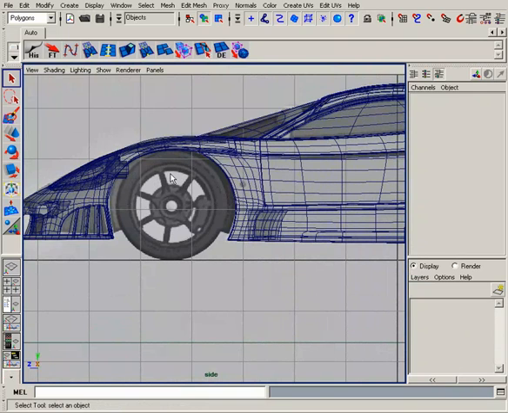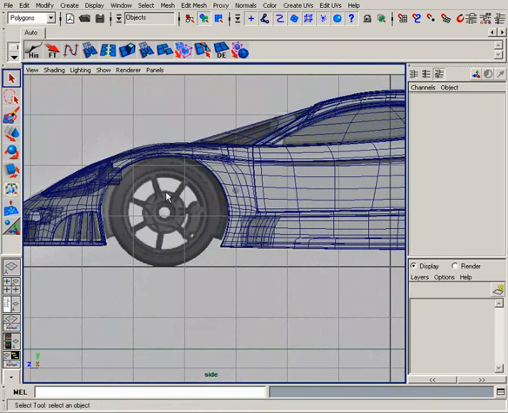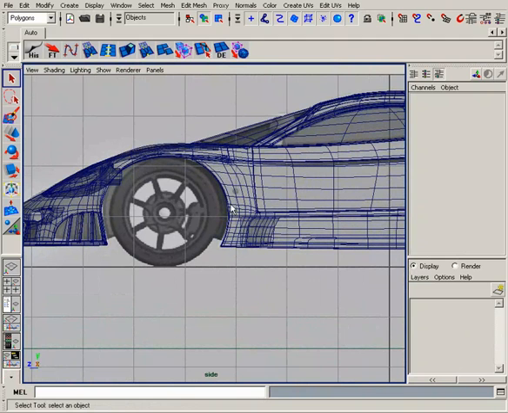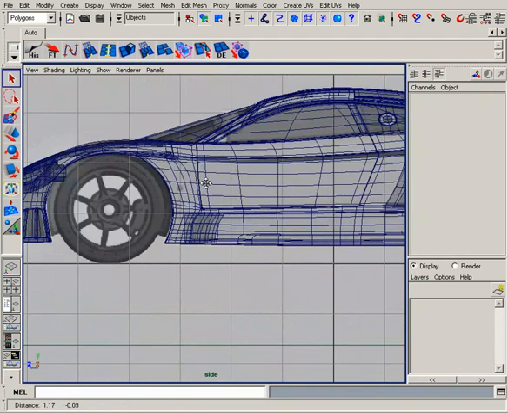It has these kind of 7 thick spokes, and then you can see the brake disc behind there, and you've got a caliper right inside there as well. And then just a little cap right here, and a little recessed detail inside there, and then you've got the rim and the tire. Okay, so let's start from the outside in. We'll go ahead and build the tire first.